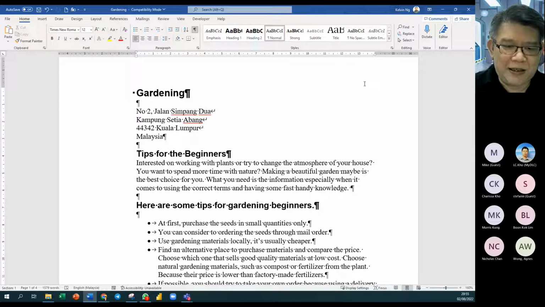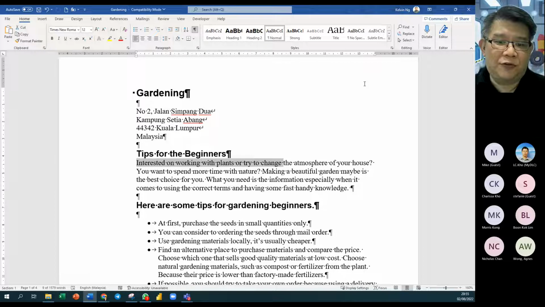If I want to make a selection, I believe all of you know that you can hold down your shift key and use the arrow key. When you do that, you are selecting character by character, one alphabet by one alphabet. If you don't want to do that, you can hold down your shift and control, and you will notice that you are selecting word by word. It's a lot faster.